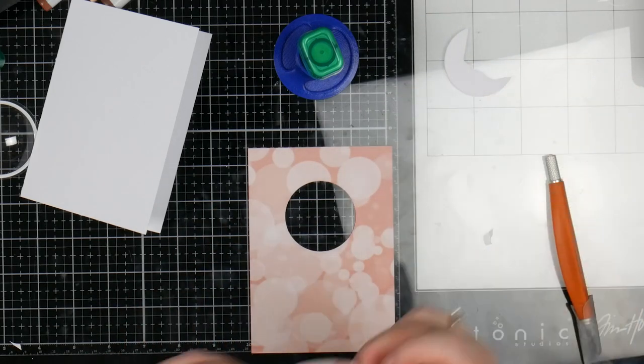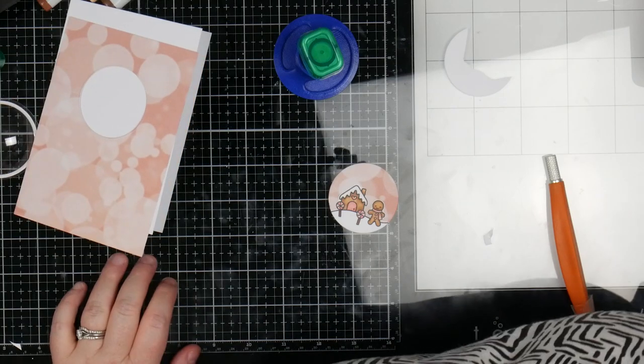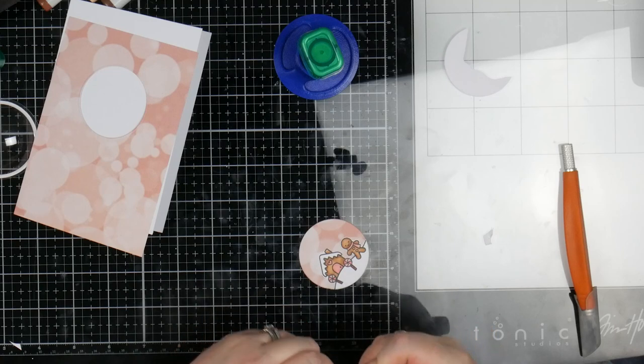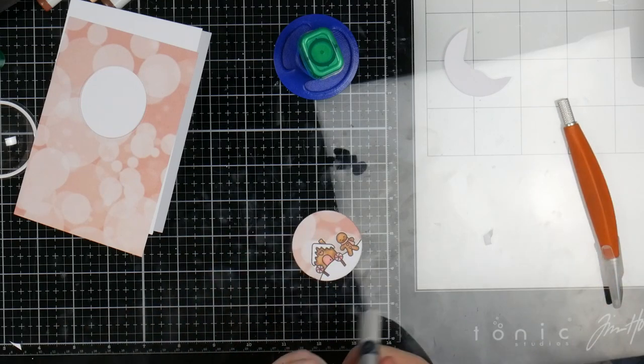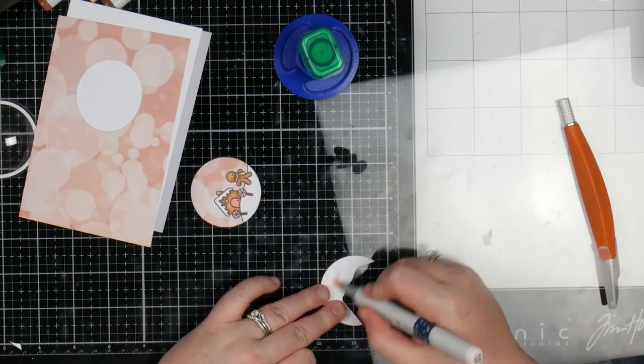I'm looking at it and just deciding if I want to add anything else to it. I think I want to add just a little bit of shadow. Normally I would use greys for shadows. What I'm going to do is use my R00, which is a pink. It's like a pinkish white. So I'll show you on here.